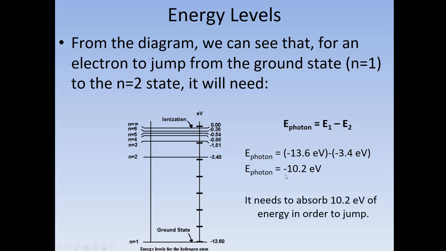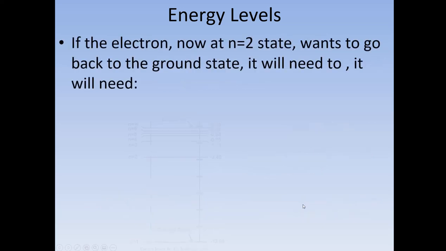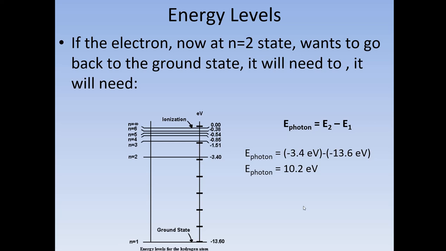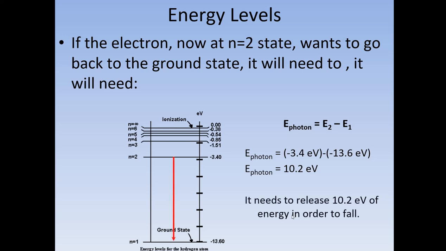So basically, what this is saying is that the negative tells me that I absorb the 10.2 eV, and the electron now jumps up to the higher level. So this 10 eV energy is absorbed, electron jumps and becomes excited. If we did this opposite, so it goes from n equals 2 down to the ground state, the numbers get flipped. All you see is that this number is still the same. It's just now a positive number, meaning that energy now got released.